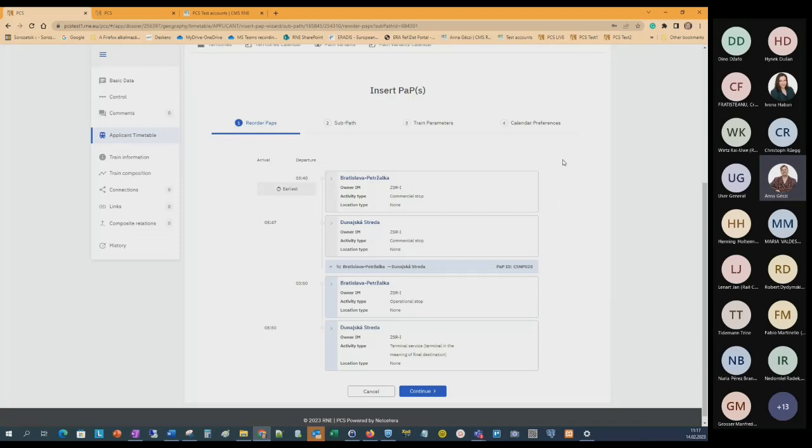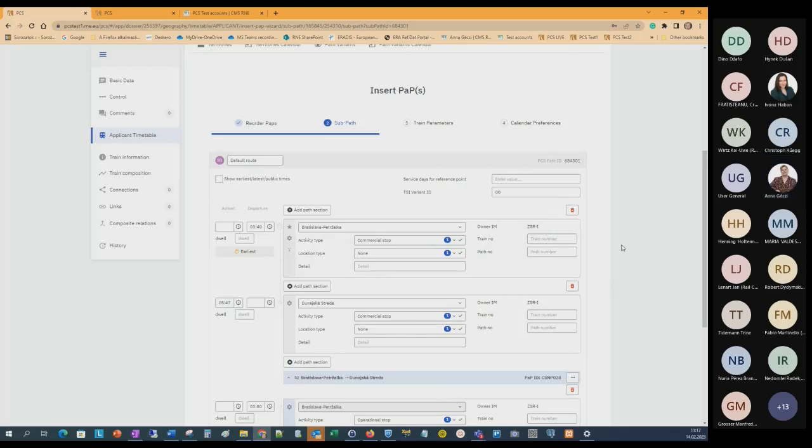If you have any other locations, once you add the PaP to your subpath, it is placed at the bottom. I am happy with this order, so I will leave it as it is, because I can see I still have to fix the dossier. I have the times duplicated, so I will fix it in the next step by pressing continue.